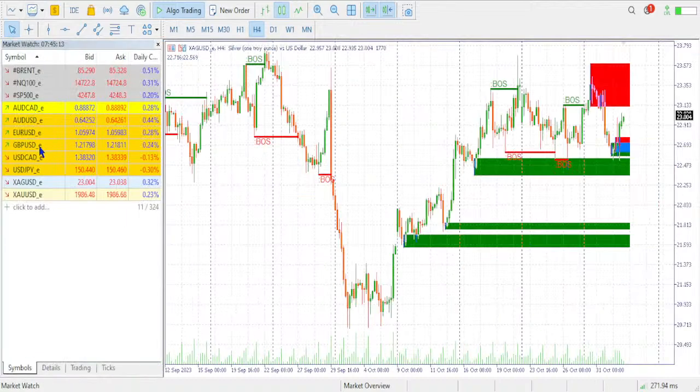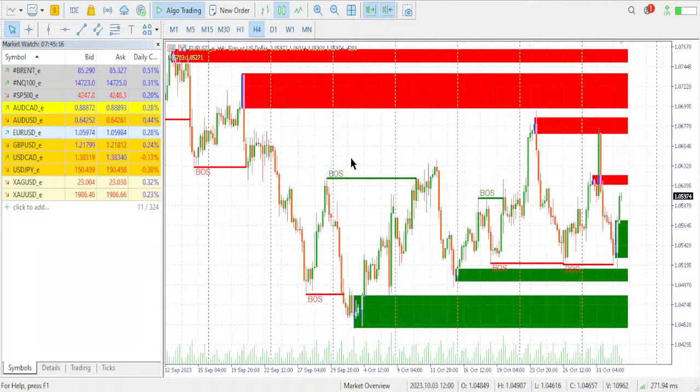The other chart is Euro USD. With Euro USD so far, don't focus on this zone or this one. Focus only on the one at the top, this one and this one here. So when the price goes and touches this upper zone, that should be the best place to be looking for a sell from. Your stop loss is fixed above the high of the next zone.